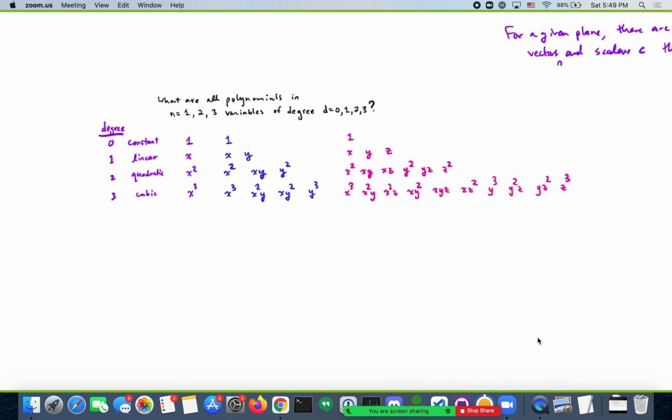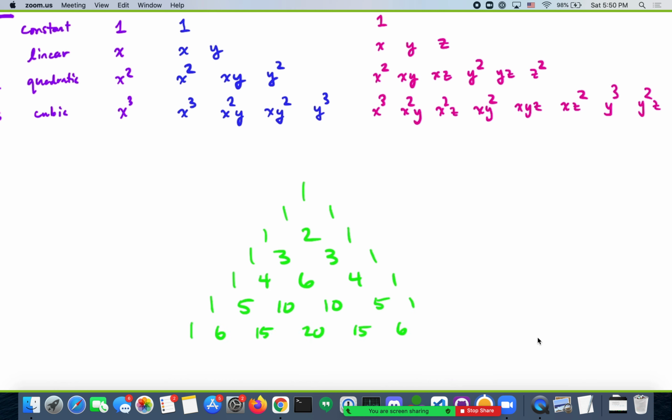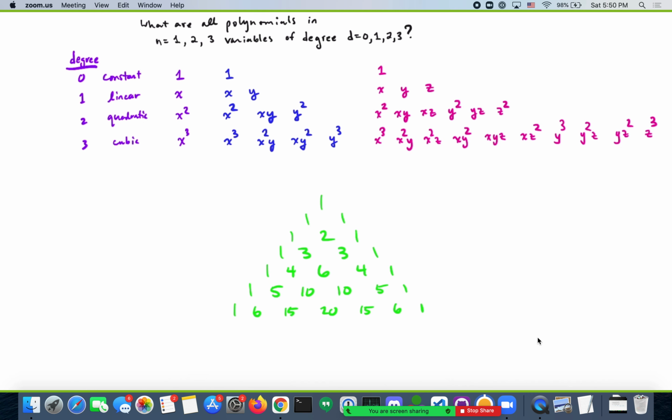One thing that I'd like to point out here is that what's always useful to do is to look at Pascal's triangle. So I always do 1, 1, 1. And then I can build it as 1, 2, 1, 1, 3, 3, 1, 1, 4, 6, 4, 1, 1, 5, 10, 10, 5, 1. I could just keep going. This is kind of fun to do. And it's really useful because this will come up in many places.